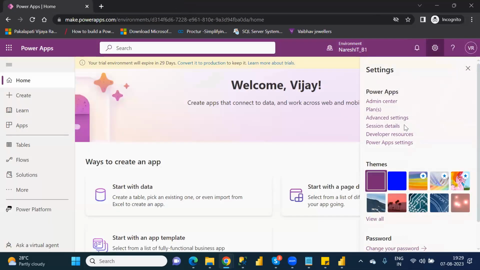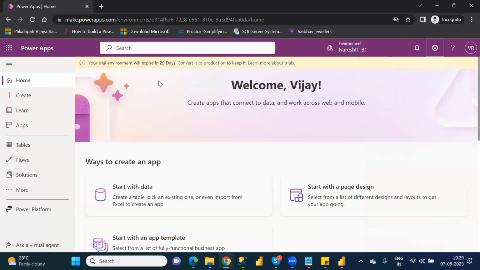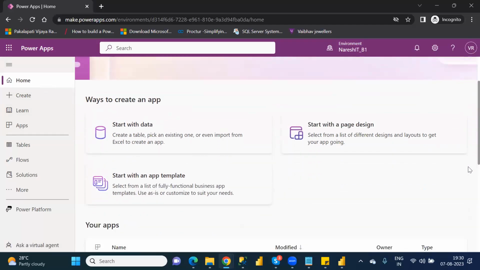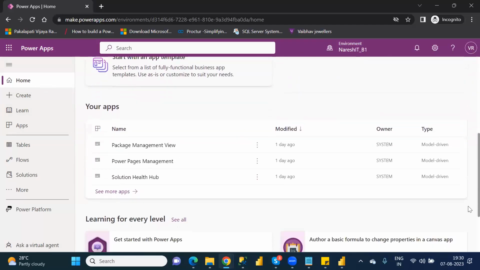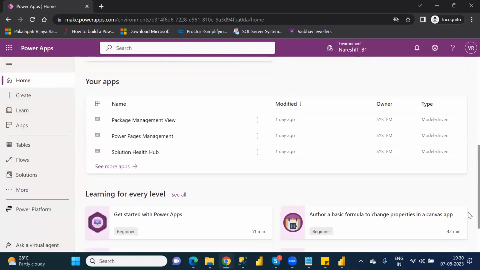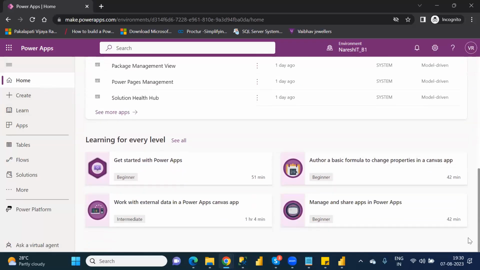The remaining options are not required, so that is fine. And when it comes to the left pane, there are different tabs available. Home: for example, if you want to start creating some apps, or some sample templates are also available.